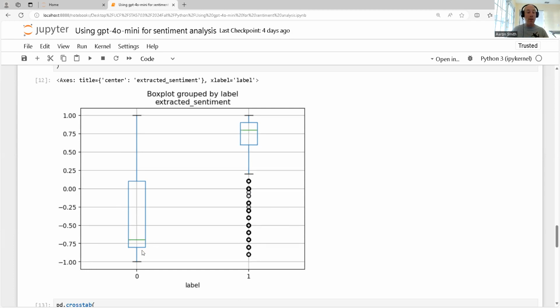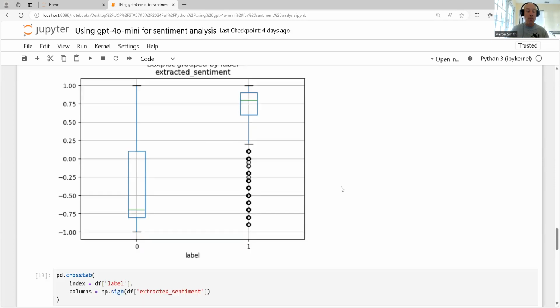Now, when we look at the negative comments, the story isn't as great of a result for the model. It's a negative label, and we can see over 25% of the observations got labeled as positive or neutral. So I would want to dig into this before I would consider using GPT-4o mini. It might be that if I change to GPT-4o, this might resolve, but I would have to make choices about funding and computation time to be able to use that.